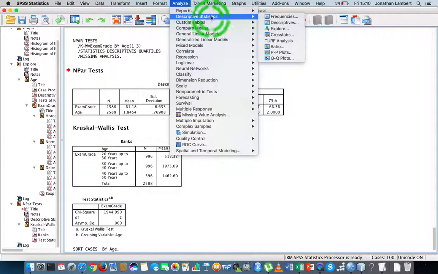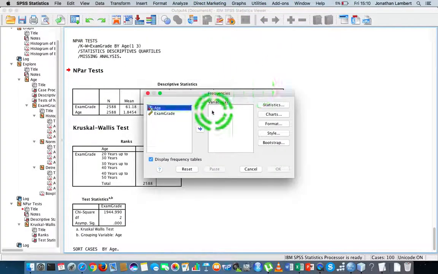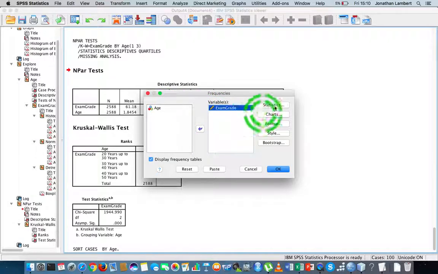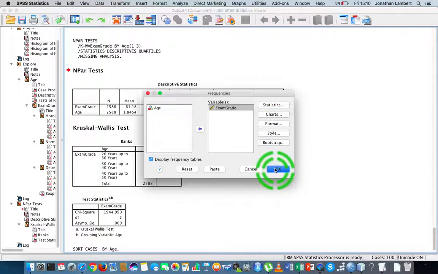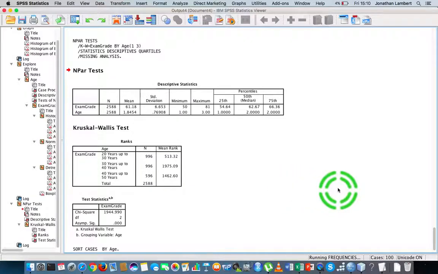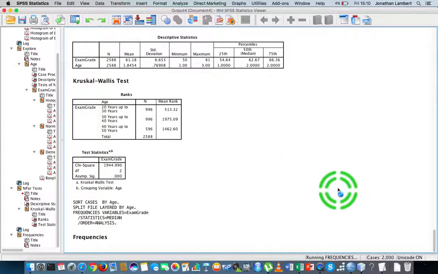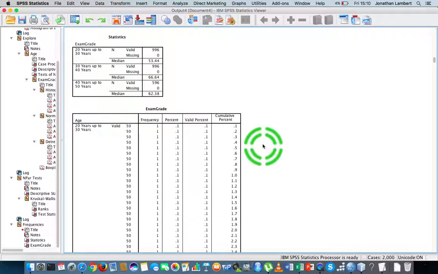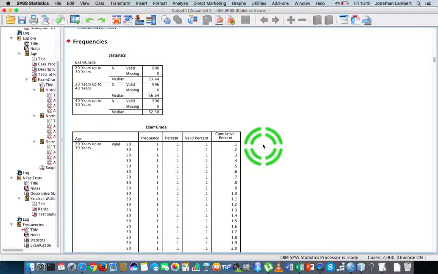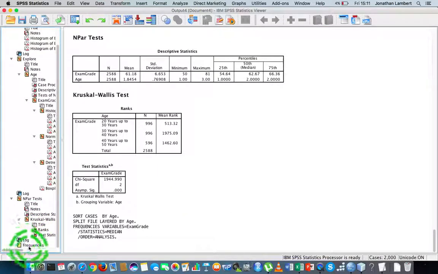So I'm going to go to Analyze, Descriptives, Frequencies, okay. I'm going to put exam grade in here. The statistic I'm looking for at this stage is just the median value, so I'll click median, hit continue, and hit OK, and we'll get the output here for our median values for our groups. It should be here somewhere. Oh, once again, I didn't suppress the output, okay? So let me maybe get rid of this output here. Can I delete it? No, I can't delete it. So let me just run it again.